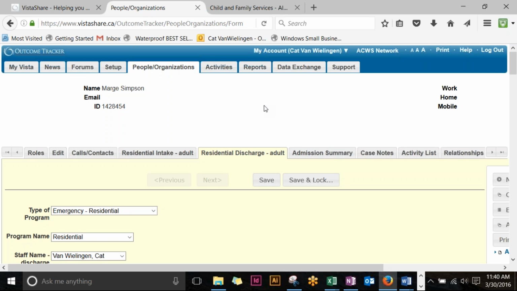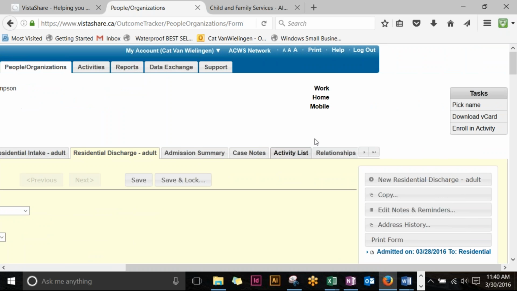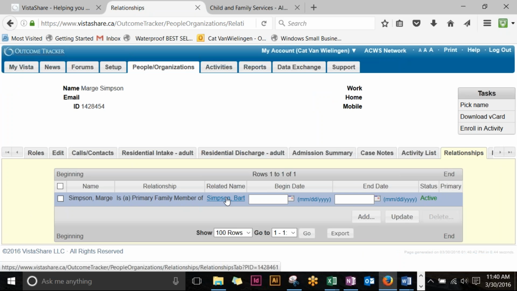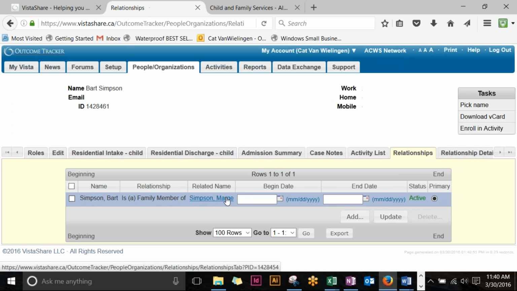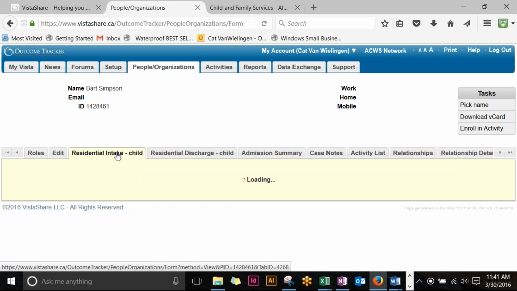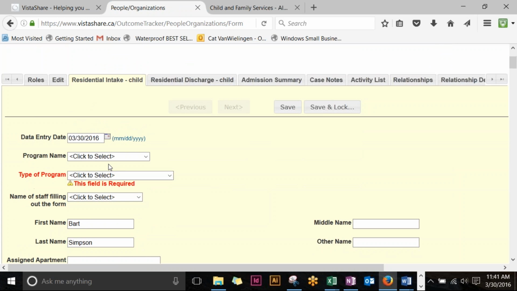And actually, okay, so before I take that break that I just mentioned, I realized that I did miss one quick thing. We've been quite focused on Marge, and one thing we forgot to do, you'll remember that we admitted Marge with Bart, her son. And we haven't completed any data entry for Bart. Well, Bart will have his own intake and discharge that will need to be completed. And I will show you those tabs. The process is completely the same, so I don't think that we need to go into it very in depth. And our reporting and data collection requirements for kids are pretty minimal. So I'll just show you quickly.